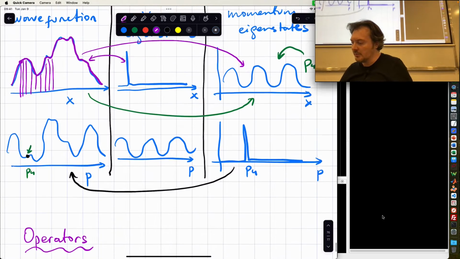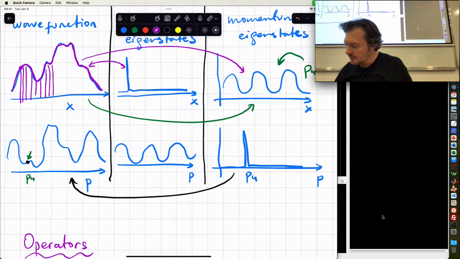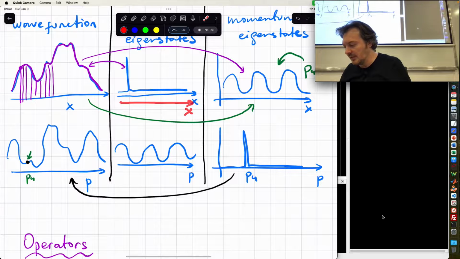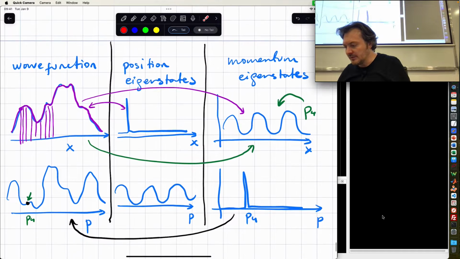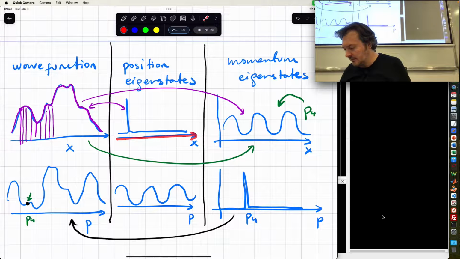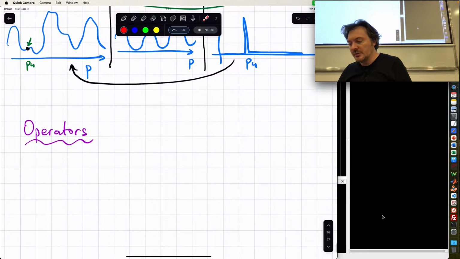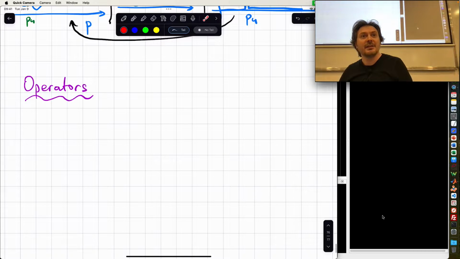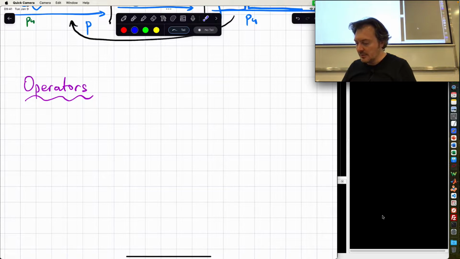Before we go too deep, let me tell you something. As you can see, it matters what you put in this axis, whether you put x or p. Although it's the same position eigenstate, whether you plot it with respect to x or with respect to p, it changes. It's a different thing. What I'm about to discuss is already complicated enough, so I will keep everything in x. Whenever we write a vector, it will be with respect to x.